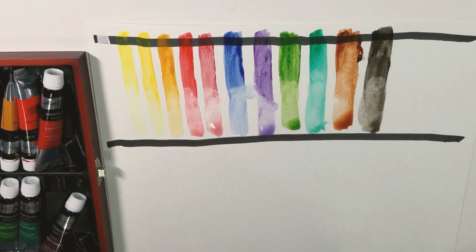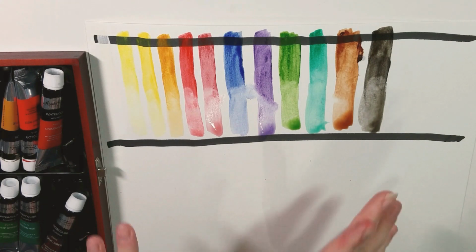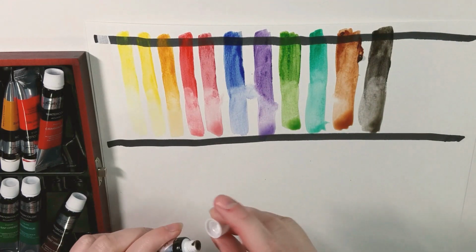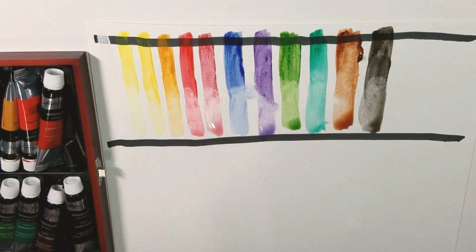All right, y'all, I'm going to check back in with you after these have had a chance to dry, but I want to say this while it's still fresh. The colors are really pretty weak. You saw me working directly from the tube. I've got sticky on my hands now from the dextrin.